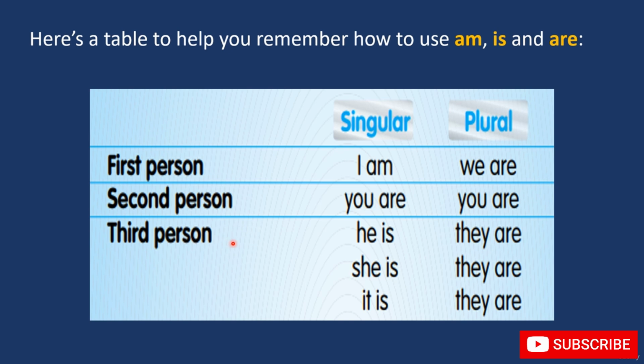In the third person, I use it if I express about someone who is not with us. Someone or something is absent, not in front of me. So I say he is, she is, and it is. This is in the singular form. In the plural form, we say they are, and also instead of she is, I say they are, and instead of it is, they are. So the word they is used as a plural for he or she or it.